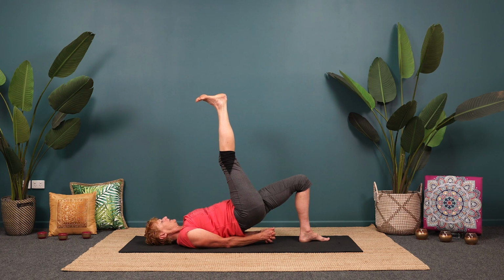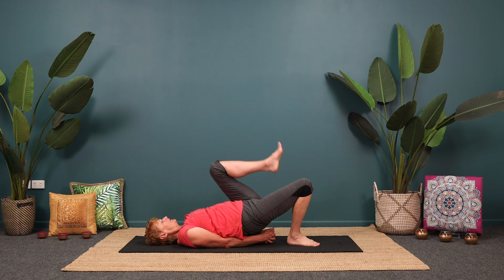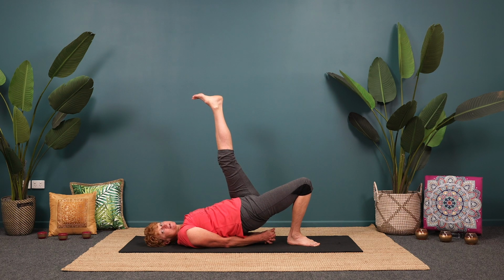Just a few more breaths. Bring that foot down, switch for the other side. So if you find it too strong with your legs up, just stay in normal bridge. Make sure you haven't dropped your hips down. Try and keep the hips nice and lifted and even as much as you can.